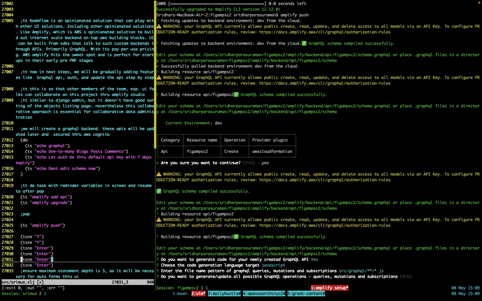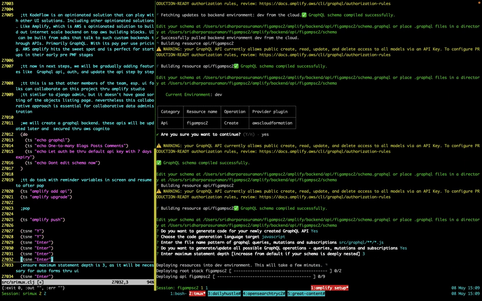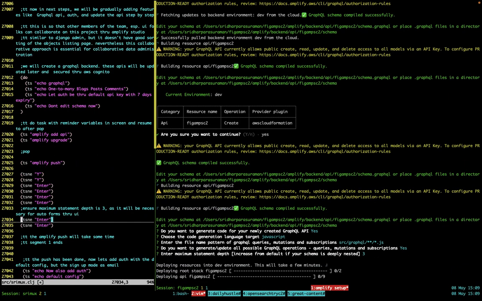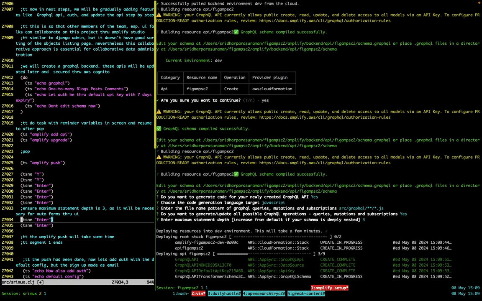We want all possible operations, and we want the maximum statement depth as 3, as it will be necessary for auto forms, etc., through UI. Now this deployment will take some time and we will resume after it's done.